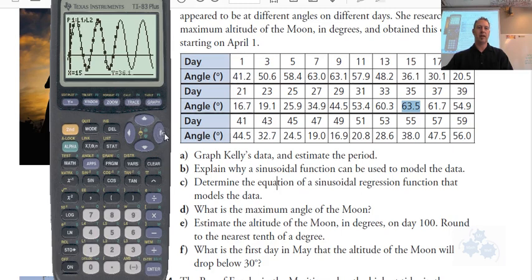So let's just hit the trace button. So that's day 17. Okay, where's day 31? Okay, there's day 31 right there. I don't know if you can see this very well from where you're sitting, but it's going to be this day right here where 30 intersects with the graph. So if we skip through along those points, here's day 43, and there's day 45. So it's going to be somewhere between 43 and 45, maybe on day 43, maybe on day 44. How can we tell for sure? Well, we could find the intersection point.